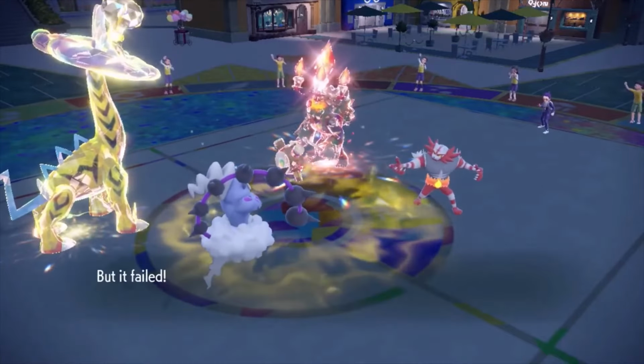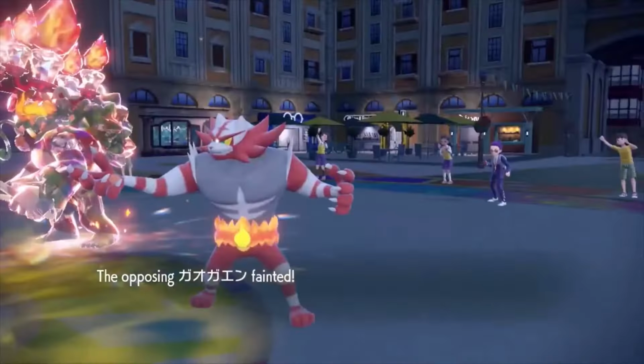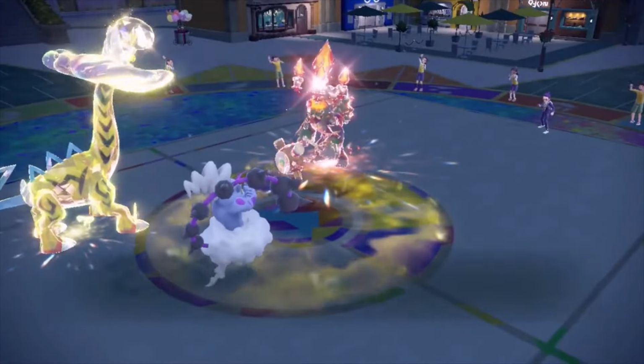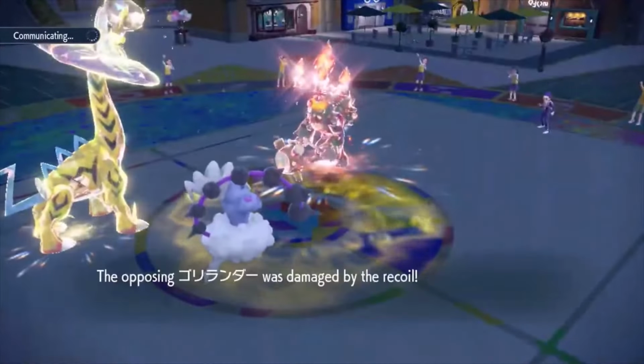Yeah, so the Thunderclap does nothing. The Thunderbolt does. And then, as long as they don't KO me with Wood Hammer, we should win. This doesn't have the terrain boost, so yeah.